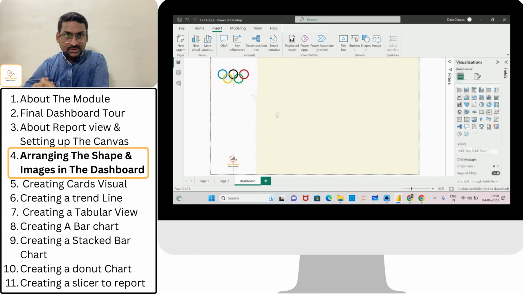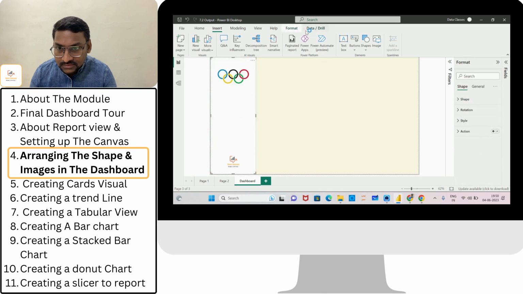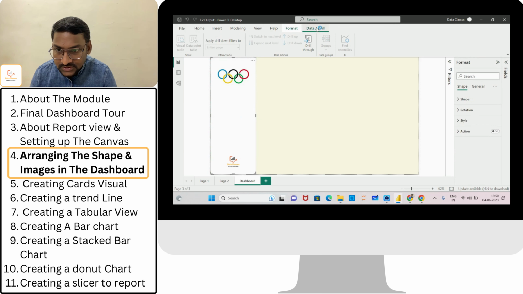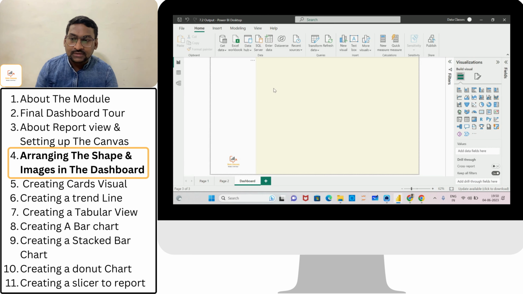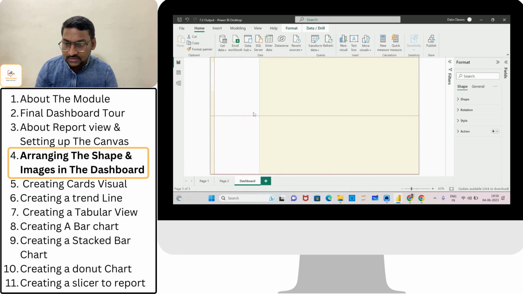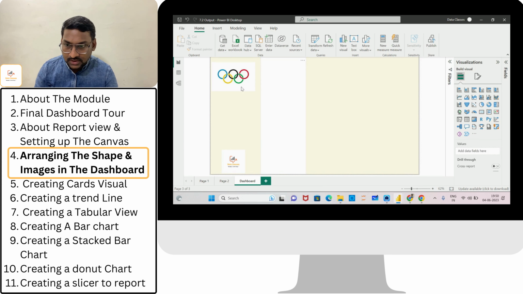One problem might come to you when you design your canvas, which didn't come in my case. So let me create that problem first and then we can solve it.